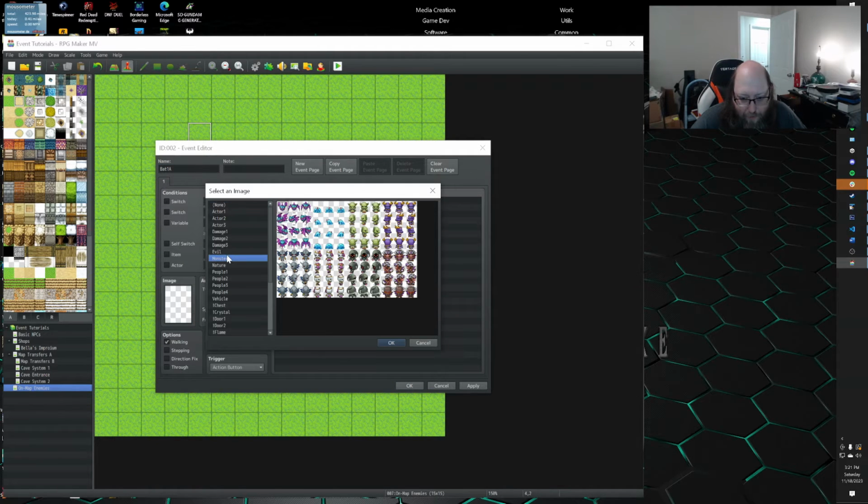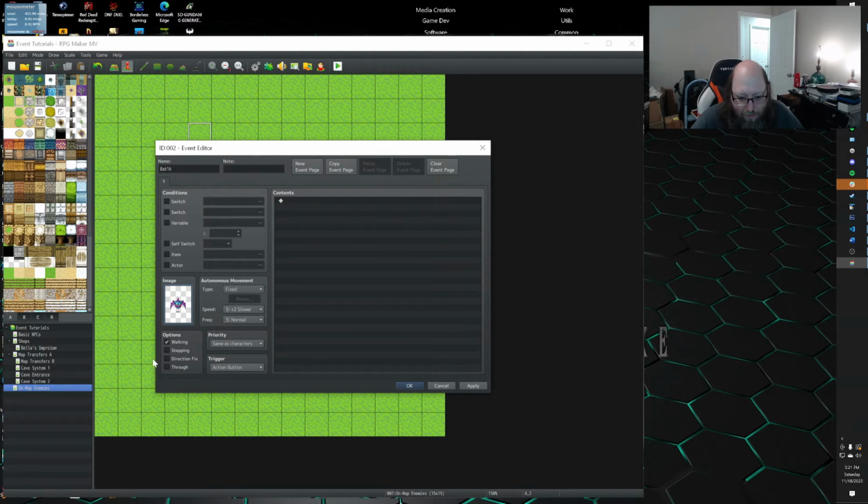For the image, we want to go find the monster palette. One thing I will note is that the monster sprite palette doesn't have all the enemies on there, so if you want to use on-screen enemies, you'll have to go find sprite images for the other monsters. It's a common problem with RPG Maker where they don't give you all the monster images, for whatever reason. It's really annoying, because then you have to either commission somebody to make the other ones for you, or more often than not, find ones that are available for free because somebody went out and made them. But we're going to do the bats for this.